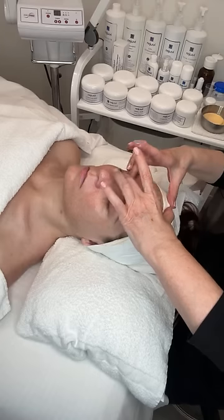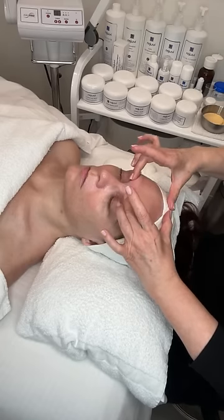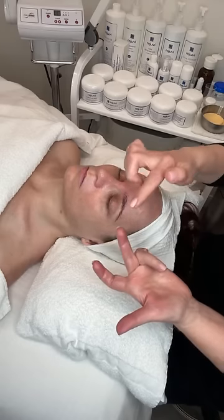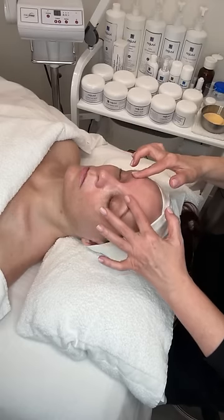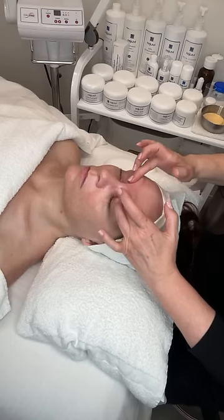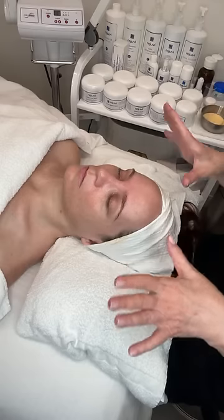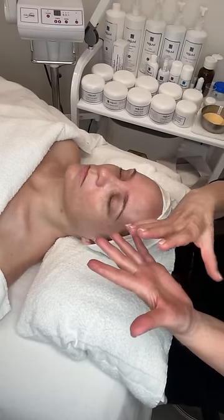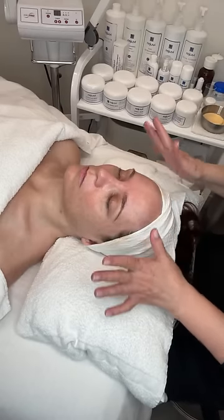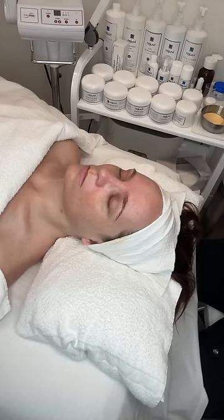If your nails are really long, you can't do a lot of pressure point work because you need the pad of your fingers. When your nails are long, you can't do pressure point work. So depending on what kind of massage and facials you do, you need to make sure your nails always look nice and neat, and that you're able to do the moves that are going to do the best treatment for your client. The thing that I really don't like is when people wear jewelry — underneath those rings there's a lot of bacteria, and I don't like people wearing jewelry when they're doing facials. So now we've worked in our serums, we've worked in our eye product. Now we are ready to put on our massage cream and do a little massage on her skin.